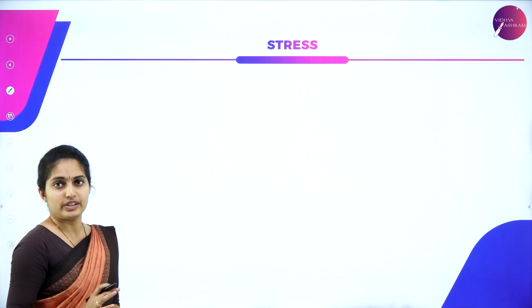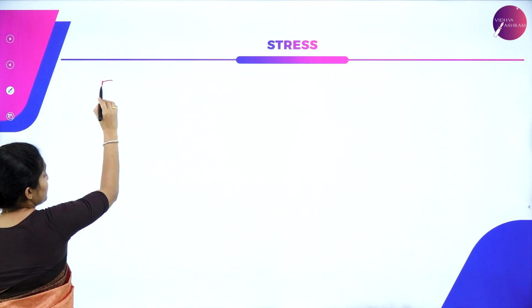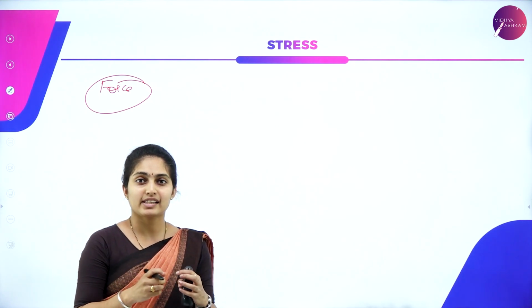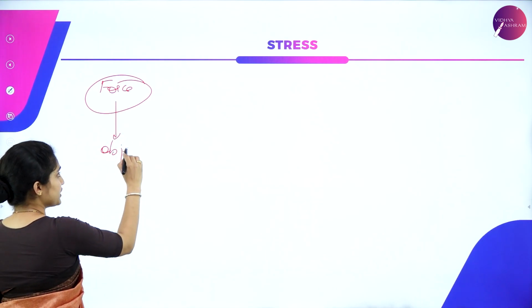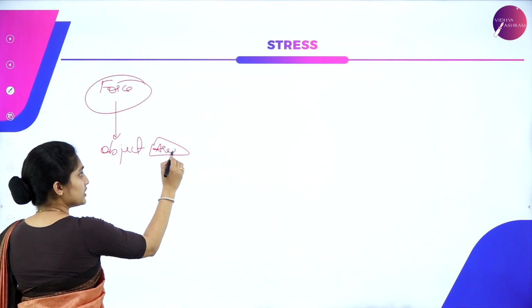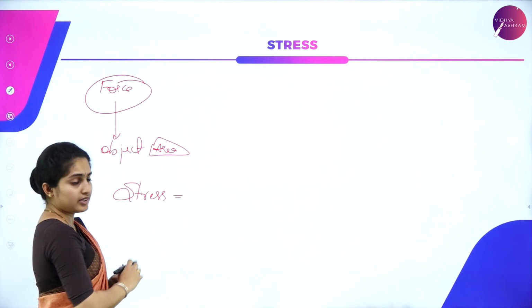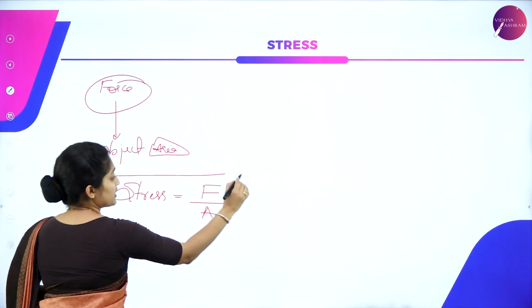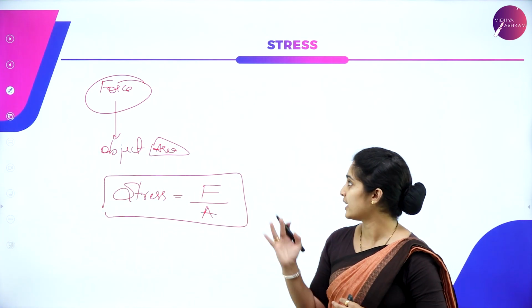Next, we are going on to stress. We got to know what is elasticity, we got to know what is plasticity. So we need to know what is stress. Stress is nothing but the force, but there is a specific way of defining it. Where do you apply a force? Force is applied to a certain object, not the complete object, but to a certain area of the object. So stress is nothing but the force applied per unit area. Stress means the force applied per unit area of whichever object you consider. That is called your stress.